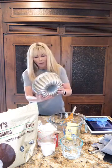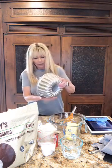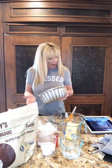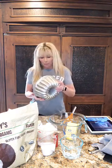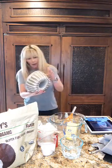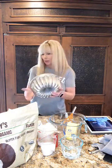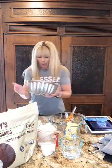Now I've made this a couple of times, you guys, and I absolutely love it. You can serve it to guests. I mean, this is a great thing to serve to guests with a little heavy whipping cream. I will just use whipping cream in its natural state and some berries, and they will never know the difference. Promise.